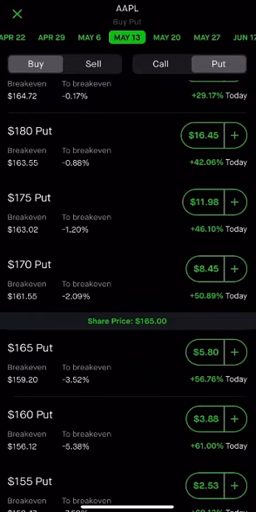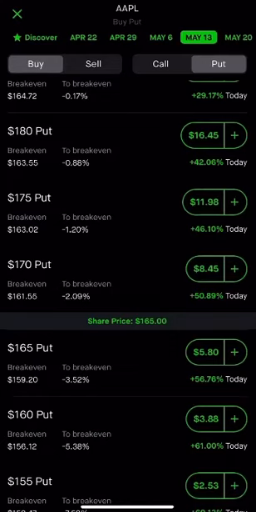You know, if you're thinking a lot further than where it's currently at, then you might want to be looking for a much further expiration date. Versus if you're looking for more short term and you think it's just going to go up a couple bucks, then maybe go for a more short term, closer expiration date.